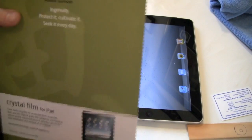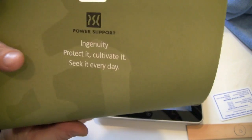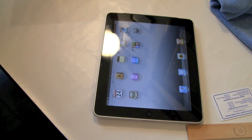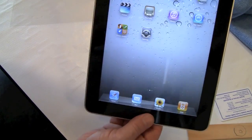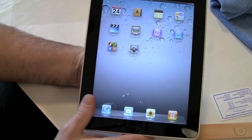Go check out Power Support, as I'm sticking to everything. Go check out their website, www.powersupport.com. It retails for $24.95, and you get one screen shield in the package. So guys, I think that's a great alternative for people that want a screen shield on their iPad.